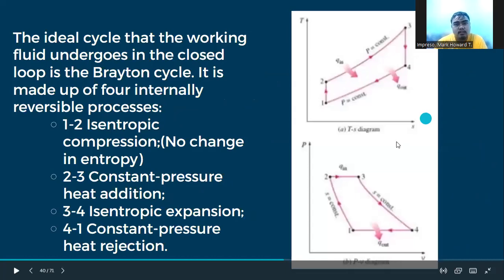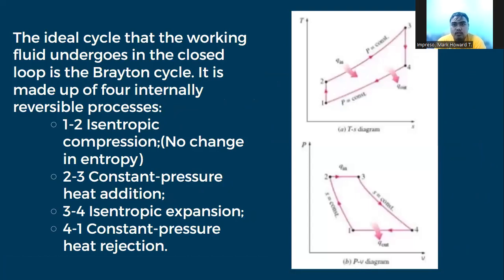Next is the ideal cycle that the working fluid undergoes in the closed loop, the Brayton cycle. So what is the Brayton cycle? The Brayton cycle is a thermodynamic cycle that describes how gas turbines operate. The idea behind the Brayton cycle is to extract energy from flowing air and fuel to generate usable work, which can be used to power many vehicles by giving them thrust. The most basic steps in extracting energy are compression of flowing air, combustion, then expansion of that air to create work and also power the compression at the same time.